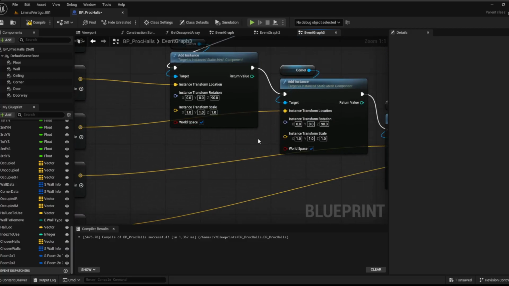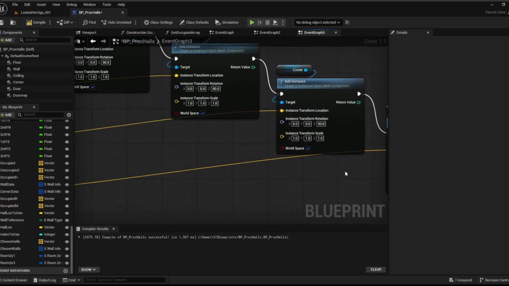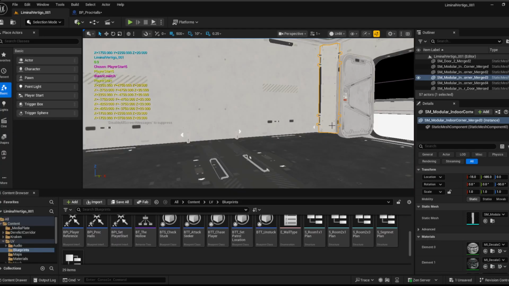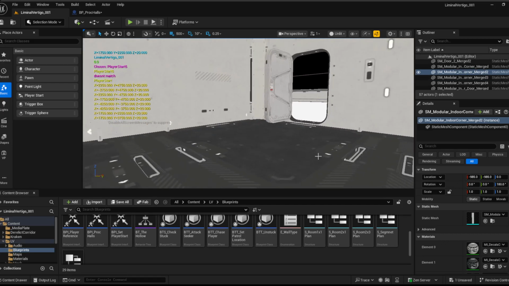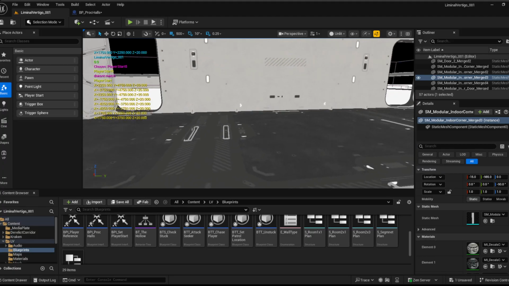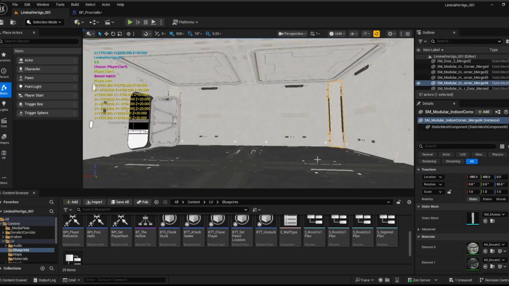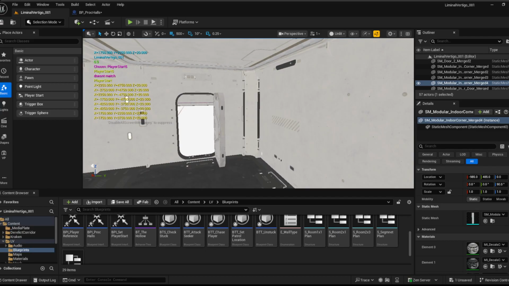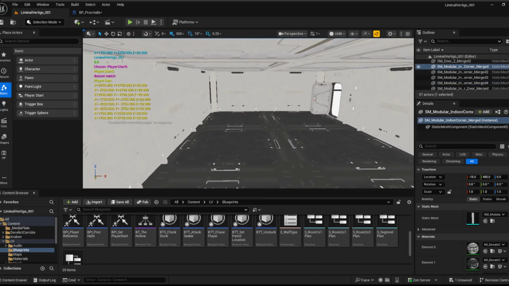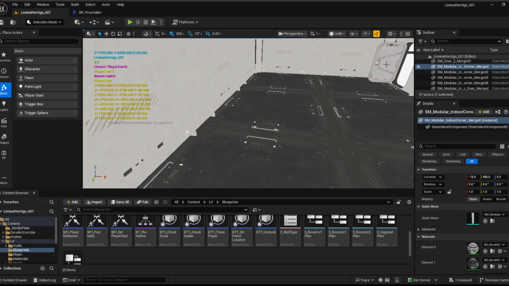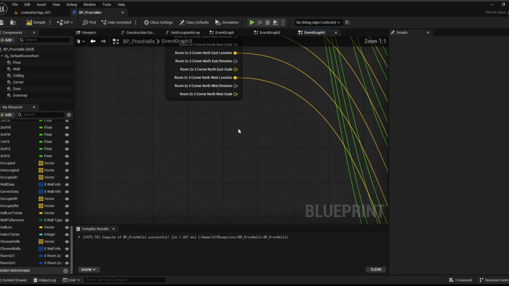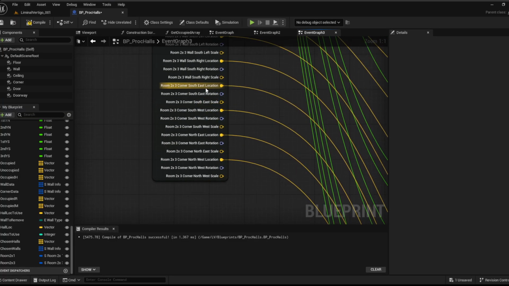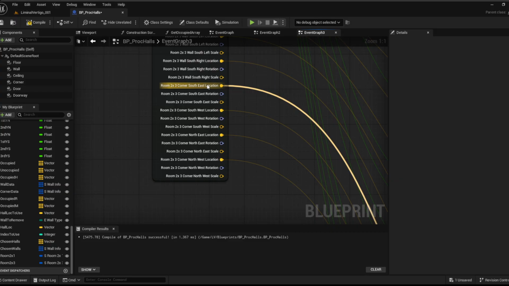The other thing I need to do is, since these are already at 90, I don't have to change those. Let me just make sure. Oh, they're different. Darn it. So 180, negative 90, 90, and this should be 0 then. Right? So 0, 90, 180, negative 90. So let me see how that works. 0 is south east, correct?